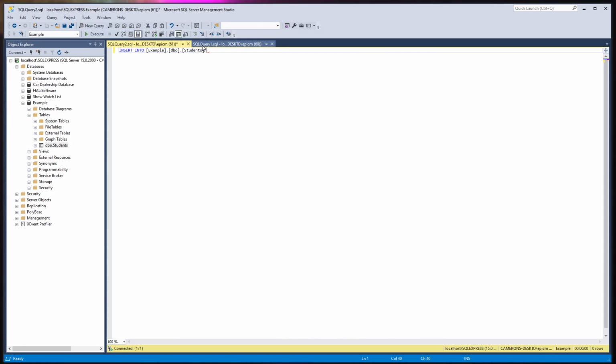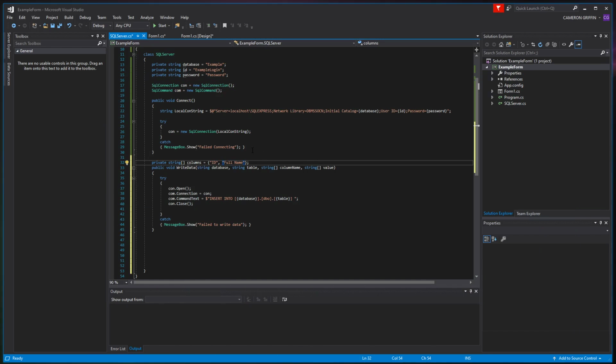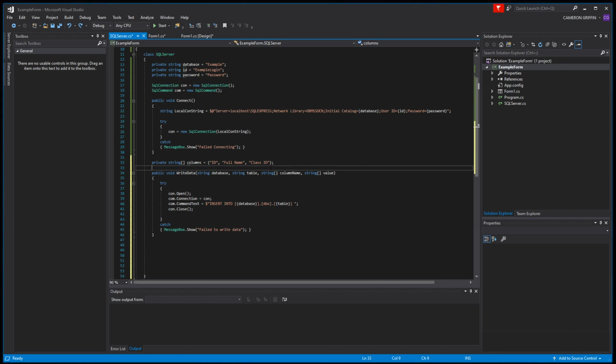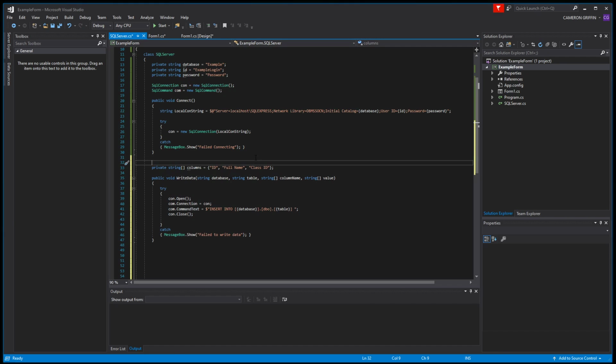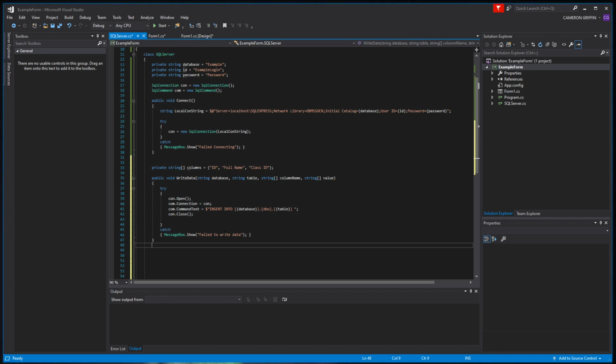Now it's important you get these all case sensitive and all correct in the names. So you'll see if I go back to here, we have a full name column and an ID column. So let's have those there. And let's also do class ID. So that's how you would input data into it, but this would be from outside this class. So now we want to convert this into something that is a command for this, because you can't just put all the values in there.